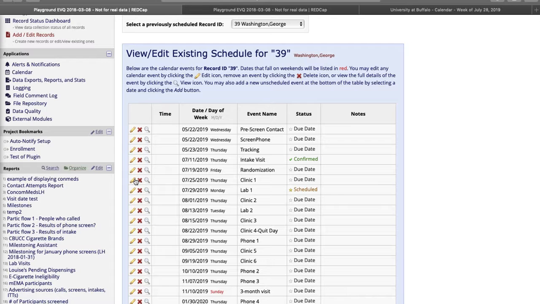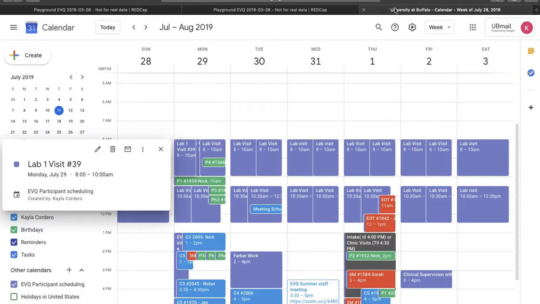So the Clinic 1 visit, it's going to get a 1.5-hour block, and Clinic 1s are typically held Mondays and Thursdays between 1 and 4 p.m. Dr. Mahoney does have to be present for the Clinic 1 visit, so you have to make sure that you're scheduling at a time when Dr. Mahoney is going to be in the office. And for Clinic 1 visits, you want to make sure that there are no less than 5 days and no more than 10 days between Lab 1 and Clinic 1.